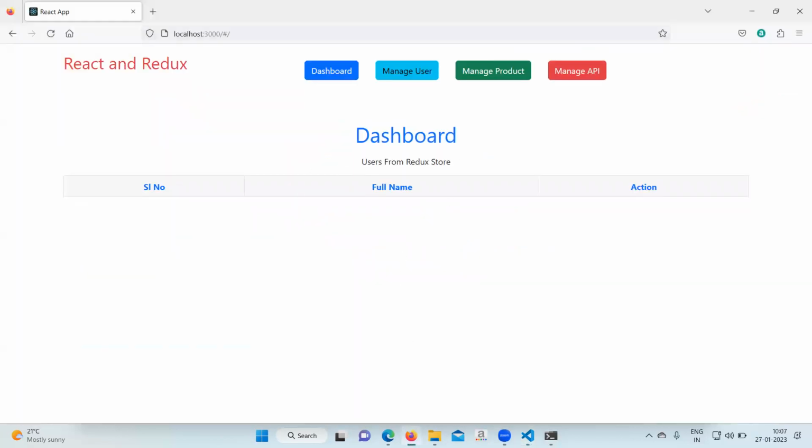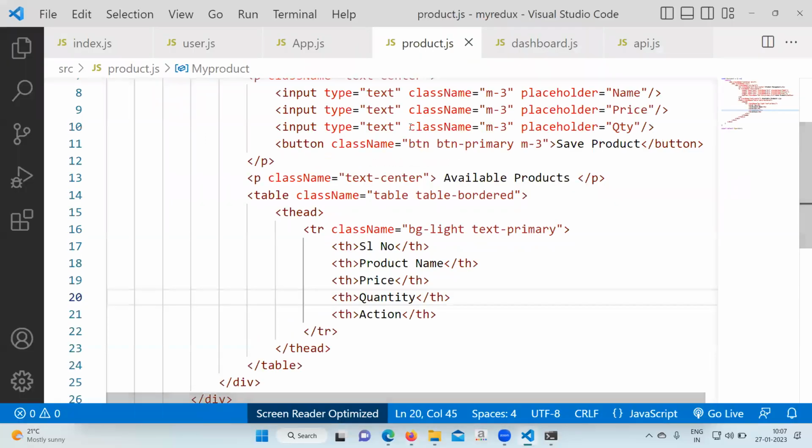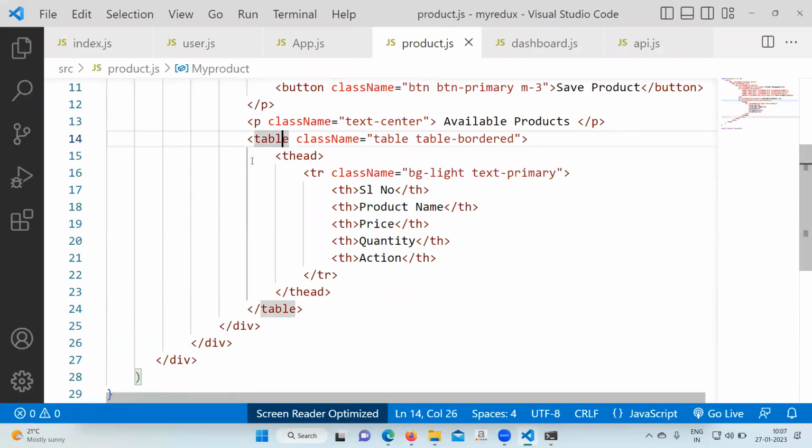Now go to another page, product. In that also we have a paragraph and table.